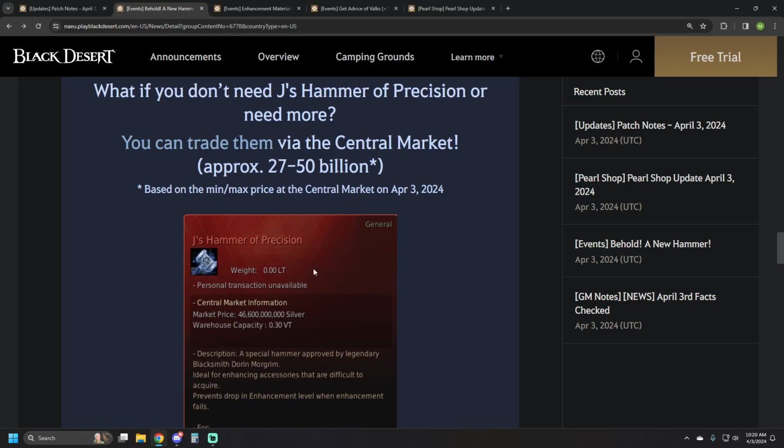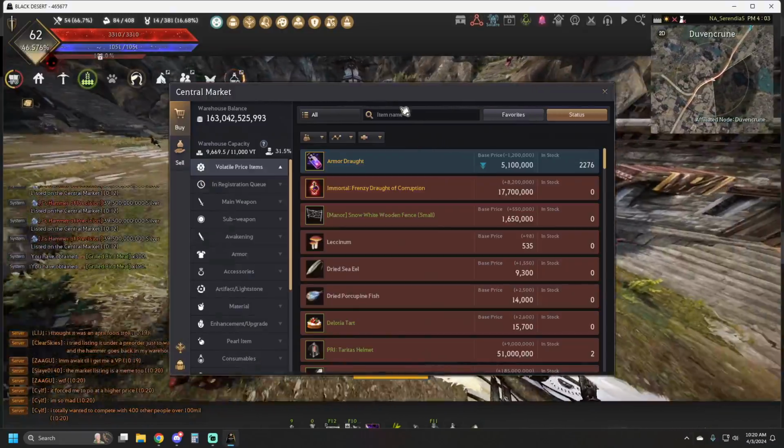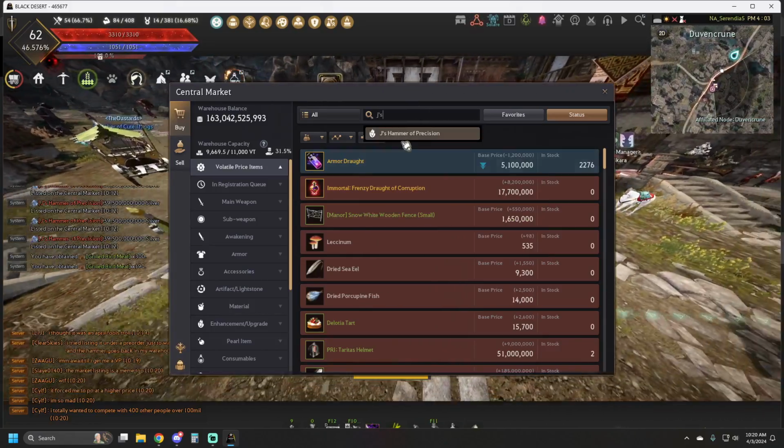Additionally, you can also sell this item. The min price on that's 27 billion. Max goes to 50 billion to actually hit the cap. And I think starting price was like 37 or so. Just to take a look at the NA market, if you're curious, there are hundreds listed at the moment, which does kind of make sense.